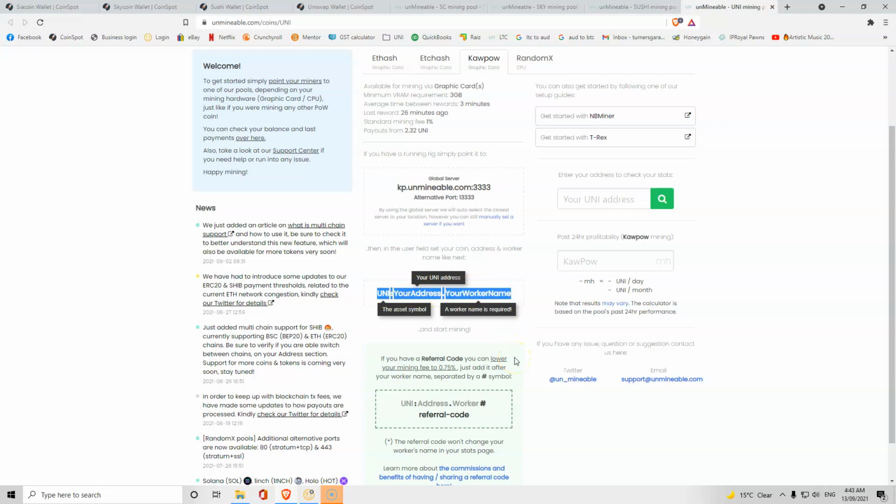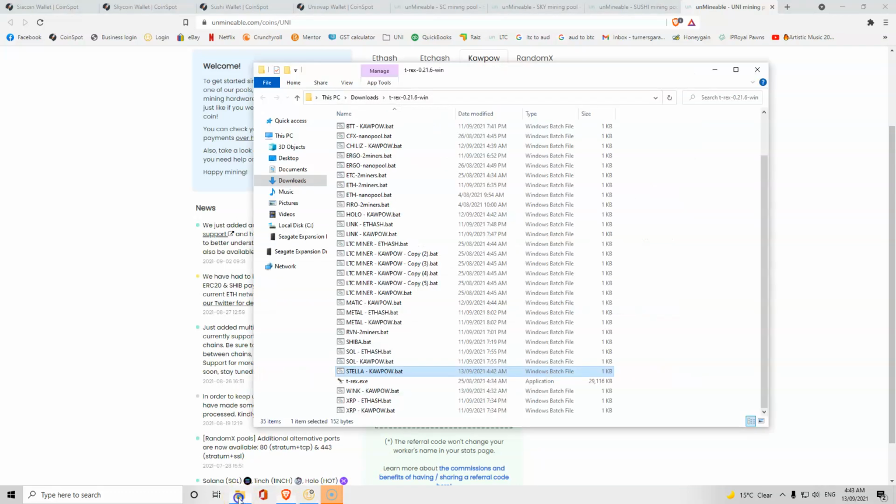So we're going to copy our instructions, open up our copies, and we're going to rename this one Uniswap, and we're mining on the Kapow network. I like putting the network we're doing it on solely because it will help you remember in the future. Like, that's on ETH. If you don't want to mine on ETH, do the Kapow.